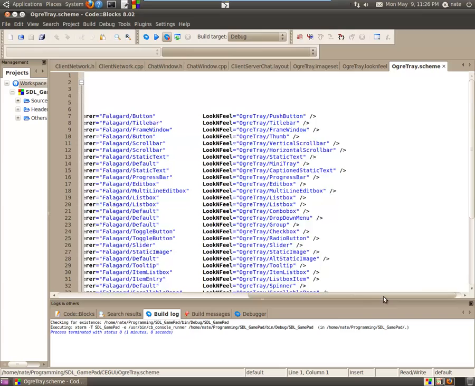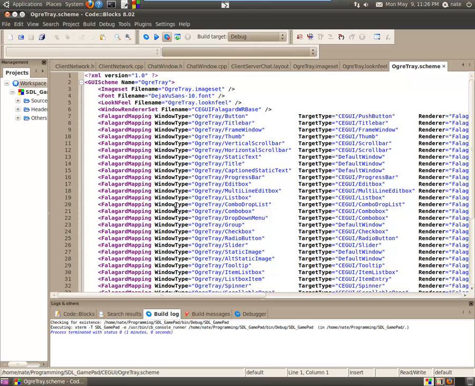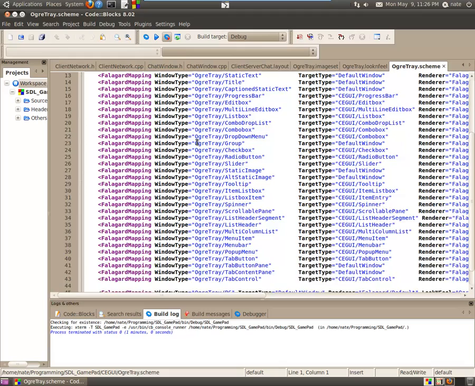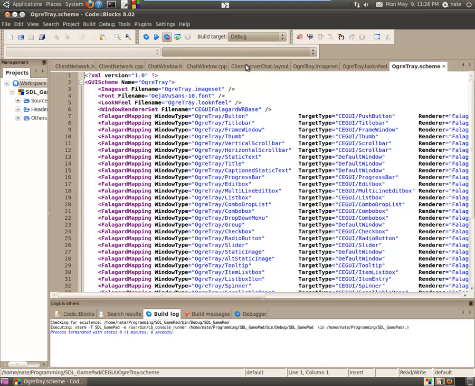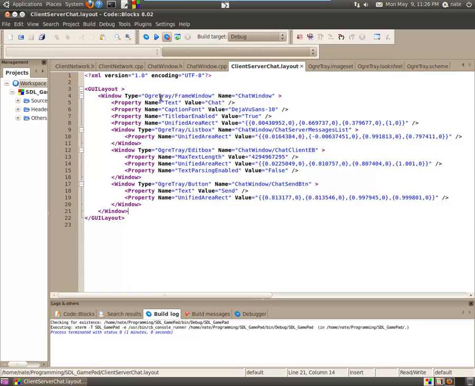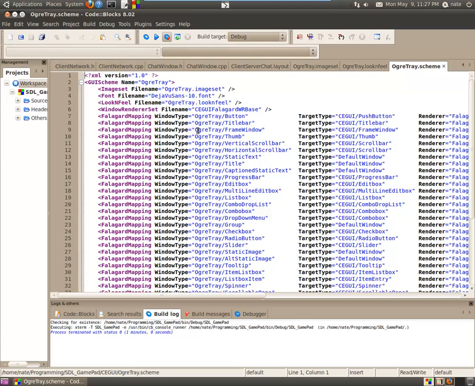So this is the lookup and the correlation between the different parts for the mapping of the different parts of the file. You can see this for every single one of them, so you have a really good idea of what is what, where one thing goes to another thing, and what the proper name is for it and everything. And so that's how we come up with the proper names for this stuff over here. So it's not like out of thin air that OgreTray/FrameWindow came about. So for the type, you notice here OgreTray/FrameWindow. Like I said, it's not out of the blue. It actually is defined in a certain way for a certain reason, and there you are.